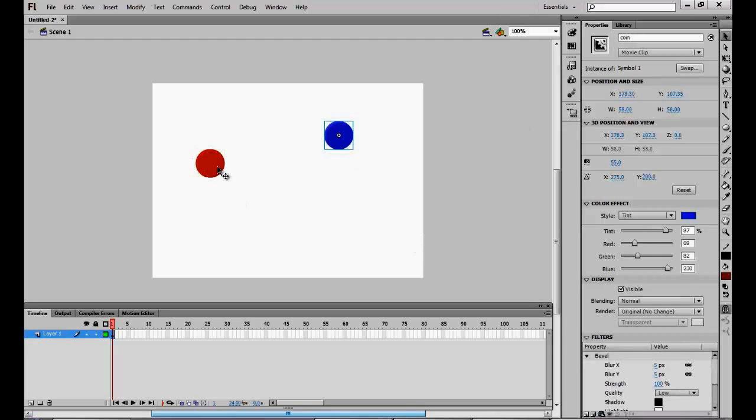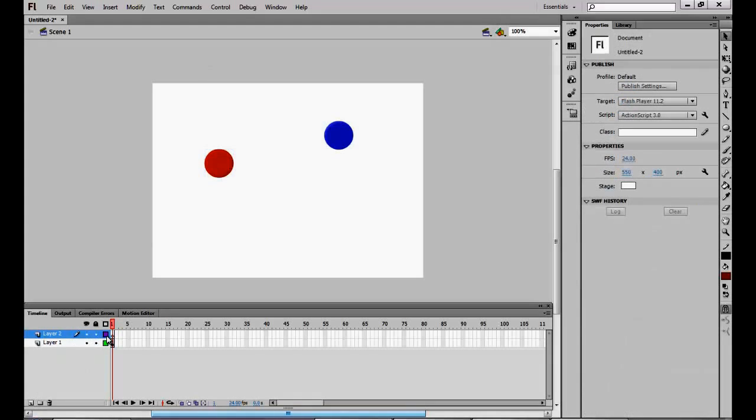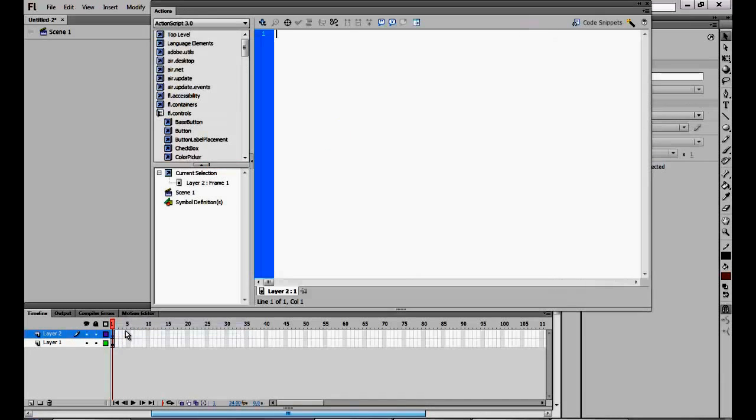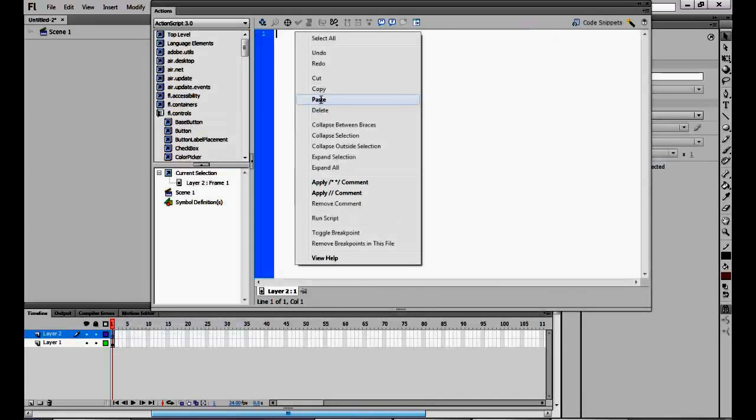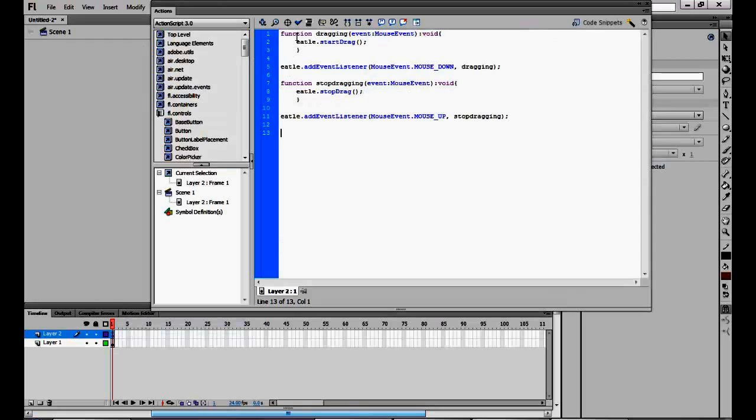Now what I want is, I want first to make the striker clickable, that is, draggable. So for that I'll again insert another row of ActionScript, add action, and I will use the previous dragging and stop dragging functions to make this striker clickable and draggable.